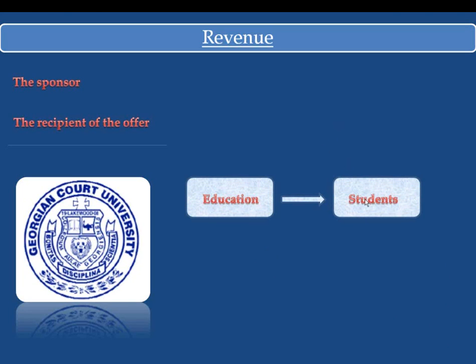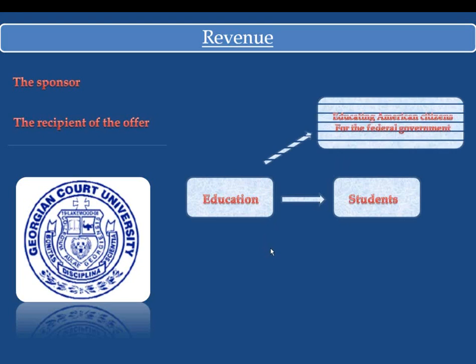So the recipient of the offer is the students. In addition, they're providing education to the sponsors of all the Title I programs, right? So theoretically, in addition to providing education to the students, they're providing a program for the sponsor, right? The federal government wants us to be educated. They want us to get somewhere in life. They want to build a workforce. They want to build an economy. So they sponsor education. So they're providing a service for the sponsor and the recipient of the offer.